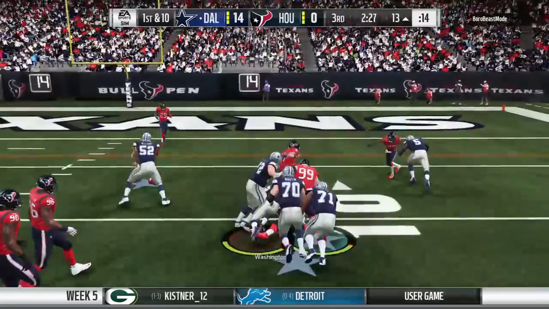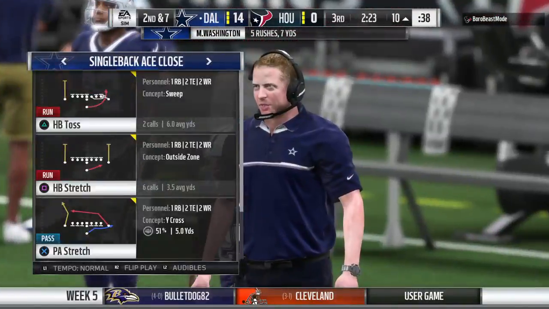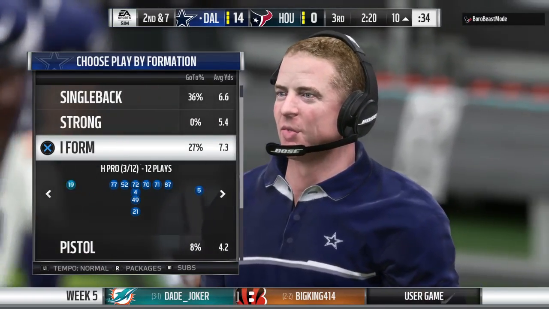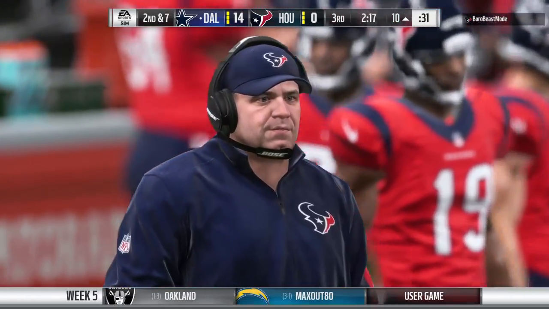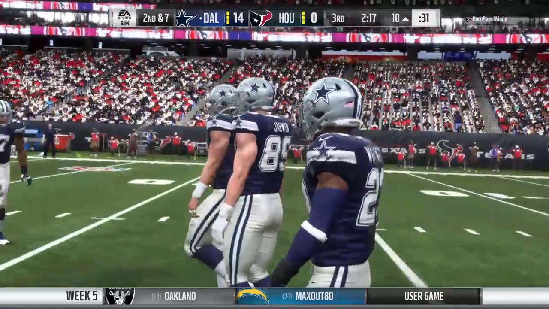Running it, Washington. A gain of 3, 2nd down. They're in a pretty good spot right now with a convincing lead. I think this is where they put on the boxing gloves, start to try and pound them into submission. And the offensive line, they've controlled this game. I don't see why that trend would change now.